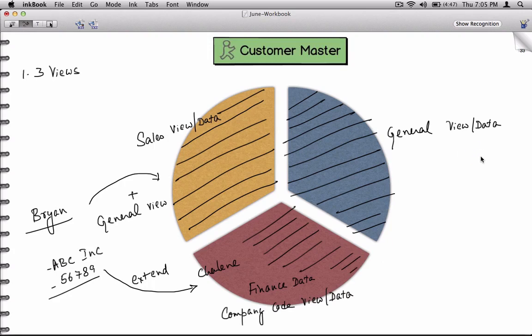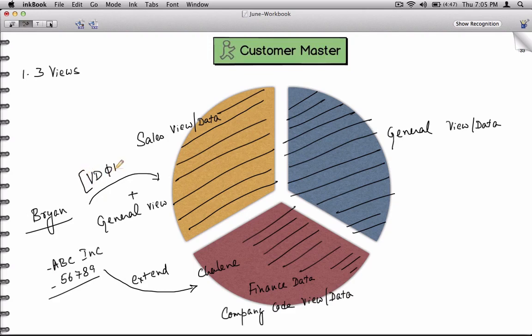Okay, now what transactions do we use for this? Brian being the sales guy uses the transaction code VD01 to create, VD02 to change, and VD03 to display.